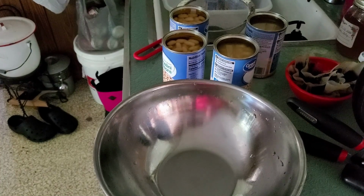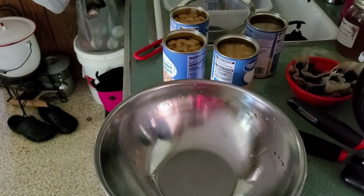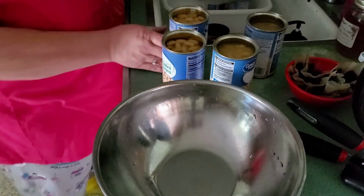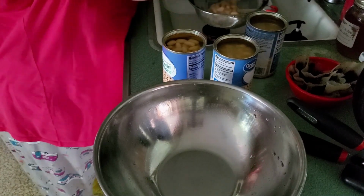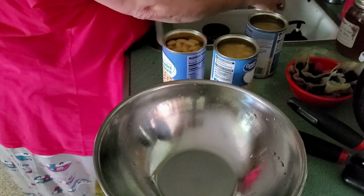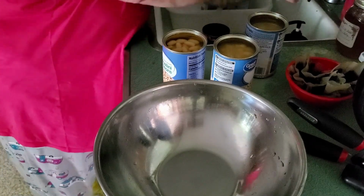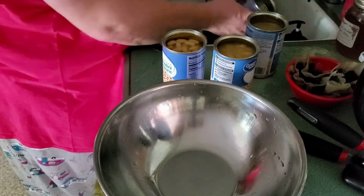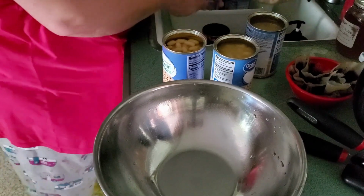I'm not turning the light on, so I'm sorry if it's a little dark, because if I don't have to run my power, I ain't running my power. As it is, I'm doing the dehydrator. So, like I said, 2 cans fits on one tray. Okay, I got all the beans out of that. I'm rinsing them really well.